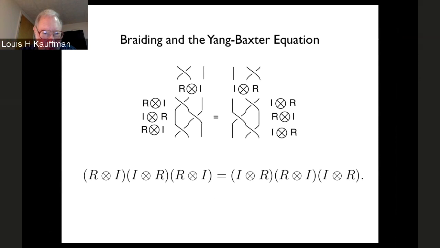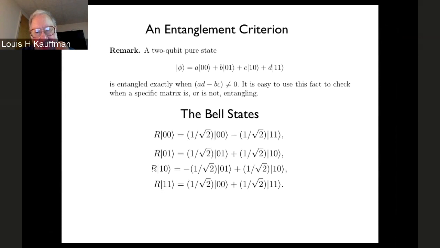And if we translate this into tensor language and call R the crossing, then we are looking at R tensor 1, then 1 tensor R, then R tensor 1 on the left-hand side, and 1 tensor R, R tensor 1, 1 tensor R on the right-hand side. And you know that you've entered into something topological if you have a matrix which satisfies this equation. Matrices which satisfy this equation can be used to make knot invariants, and they can be used to make representations of the braid group. So here we're looking at a unitary matrix, that one, which also satisfies the Yang-Baxter equation, and it can be used for universal quantum computing. If you want to, you can use that one.